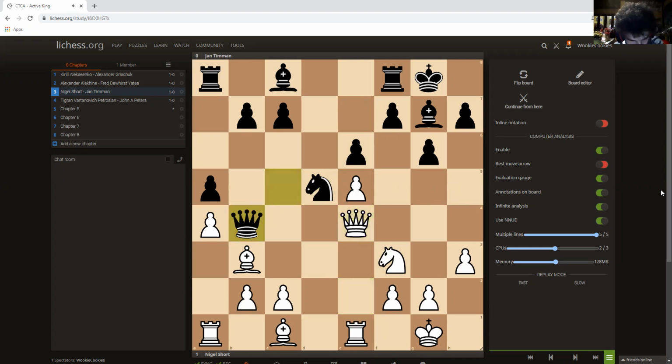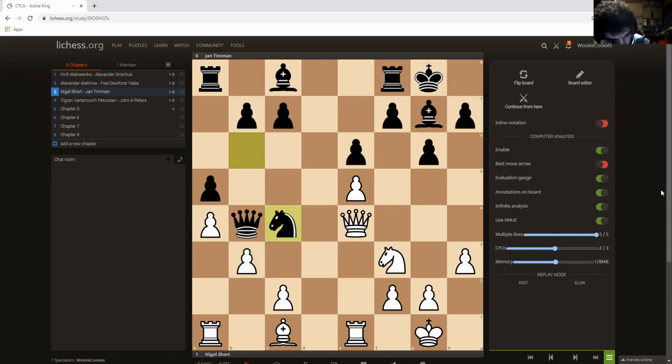He goes queen b4. And white realizes, okay, his opponent's trying to trade queens. That means he does not want to trade queens. So he plays bishop c4, putting a bishop in the way. Black goes knight to b6. He thinks, okay, surely now white is forced to trade queens. But white plays b3. Which, okay, when I first saw this, this was crazy to me.